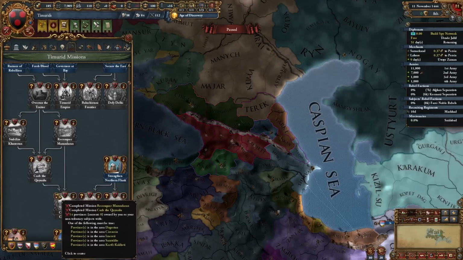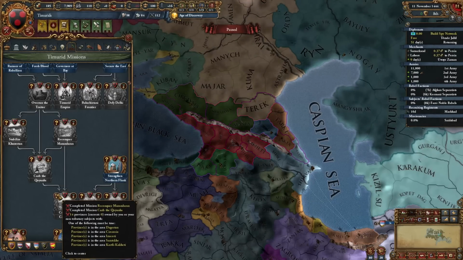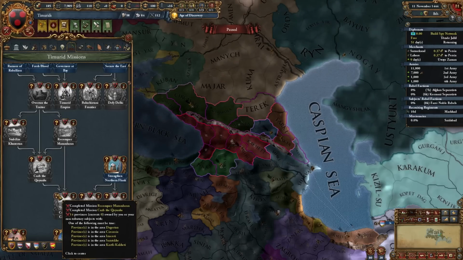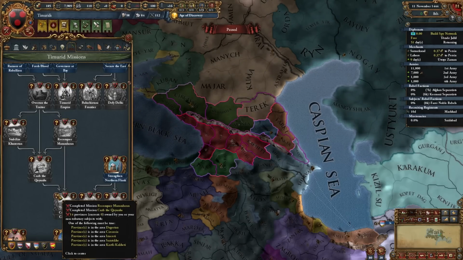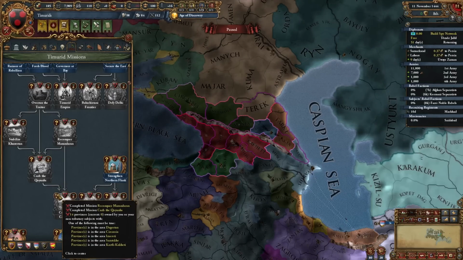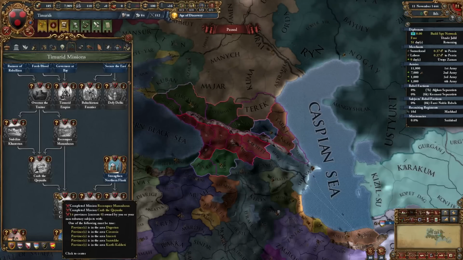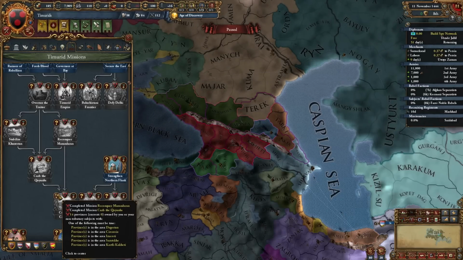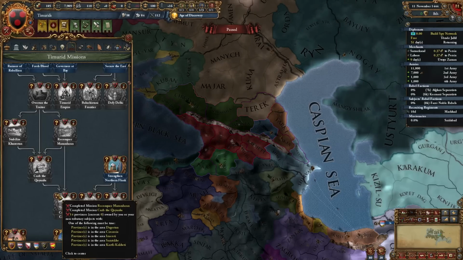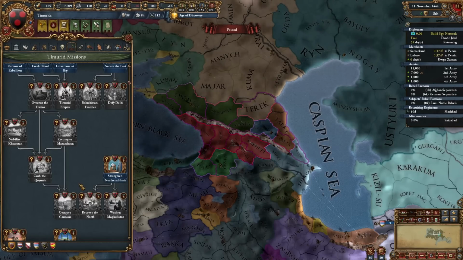Now, you may be wondering, why didn't the mission just say conquer the entire area? And don't worry, there is one mission in the Mughal tree later. Well, it's a mission that enables a decision, which requires you to own 80 provinces in a very specific state. Or sorry, it might be 60. It's either 60 or 80 provinces in a very specific area. But that entire area only contains 61 provinces. So Paradox is telling you they need to conquer this entire area, apart from one, to complete this mission. Which at this point, I'm just going to say, just beg the requirement, conquer the entire area. Anyway, we'll get to the Mughals soon enough.